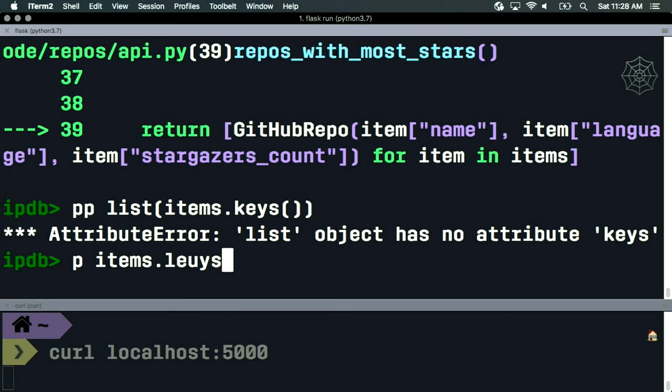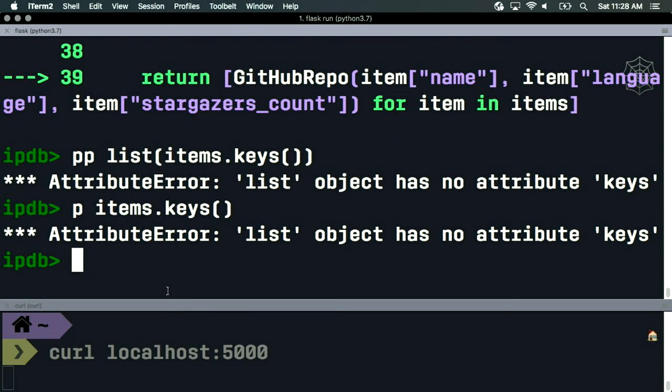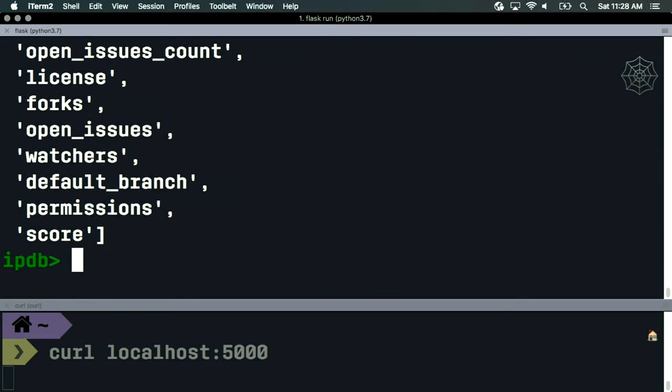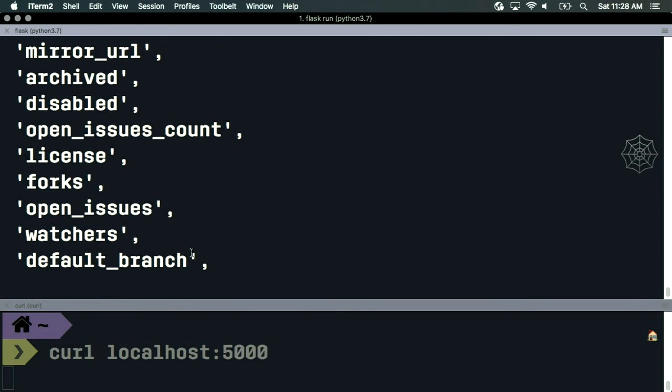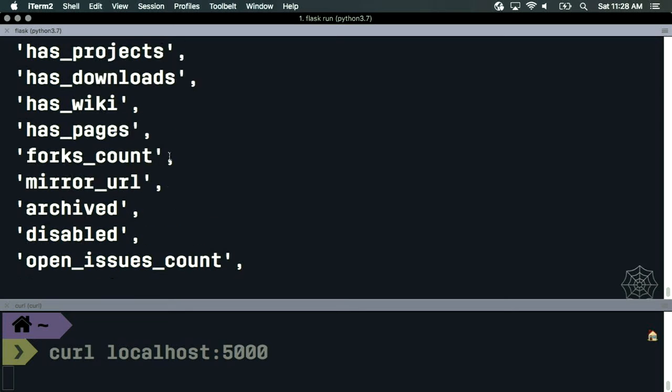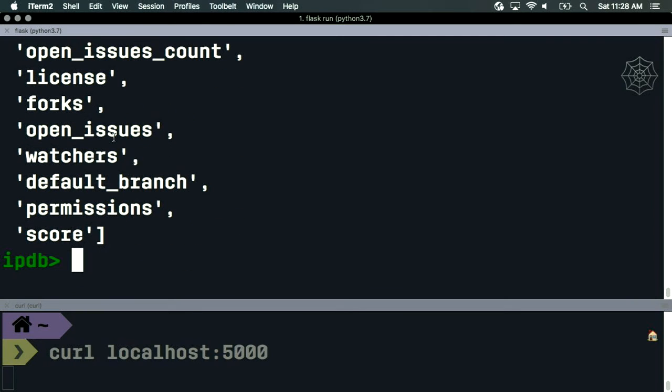Let's just print that out. If I wanted to just print those out. This has no option keys. Oh, right, I'm sorry. What I wanted to be doing is looking at the very first item. Okay, here we go. So that's a pretty print of all the keys that this JSON dictionary has. I'm going to save that to a handy variable here.